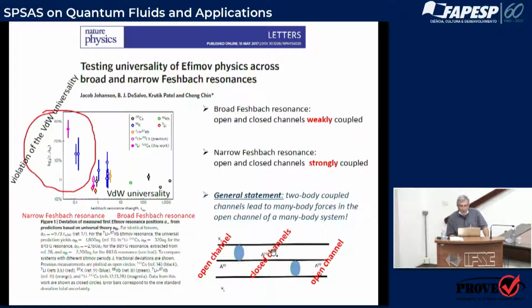And then how do we see it? It's very easy. Suppose you have an open channel. Your particles interact. And then you go to the closed channel. And then your particles interact again and go to the open channel. So from the point of view of the open channel, what is that? A three-body force. Do we control it? No. I think there are a lot of things to think about in the future.